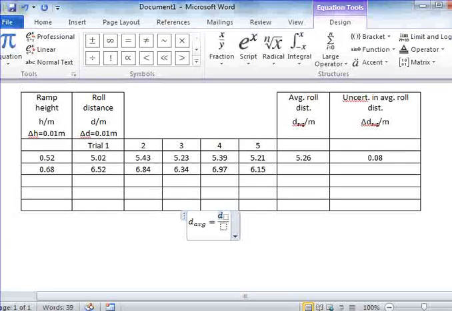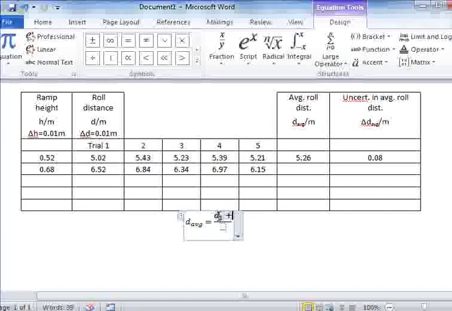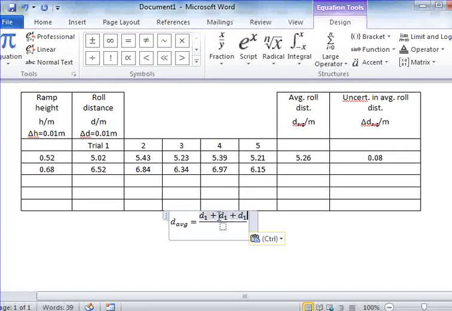D, right arrow, 1, right arrow, plus. And to save a little time, what we might do is just go back and hold left shift, right arrow, control C, right arrow, whoops, left arrow to get back up there, and control V, plus control V, plus control V, plus control V. And I'll come back to these subscripts and just change them to the appropriate values.